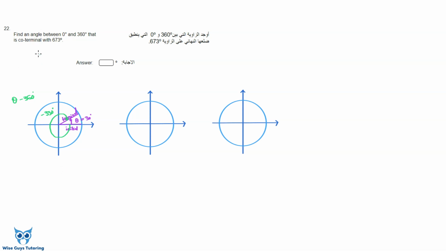So for our example now, let's try our numbers, okay? They say which one is coterminal with 673 degrees? Now 673 degrees, that sounds very, very large, right? Again, we're going to start from over here. This is the initial side. And let's see where 673 gets us. So starting from here, I'm going to go counterclockwise from the positive x-axis.